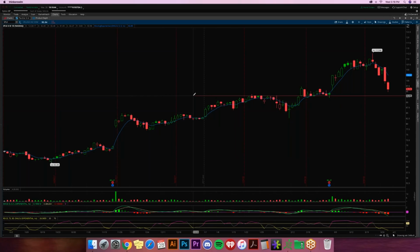Perfect line. That is a perfect line. That is your support right there. If we breach that, that one I would sell, but above that, I like this play. I like it a lot. And actually, here's the two. I am thinking that we will probably bounce off of this top line at 95, 94. Underneath that, you do have quite a bit of support at that 92, 96 area.